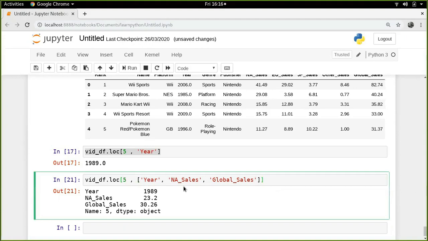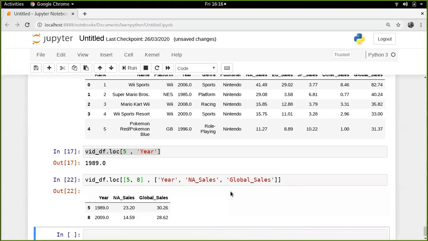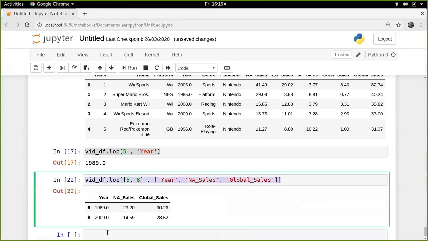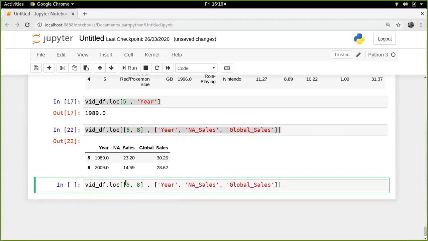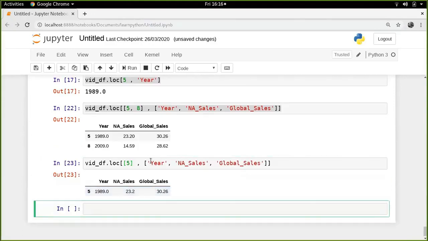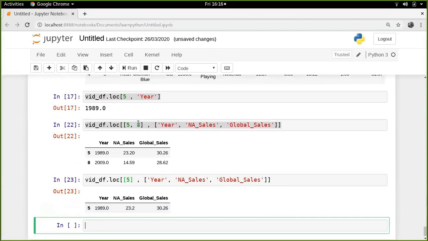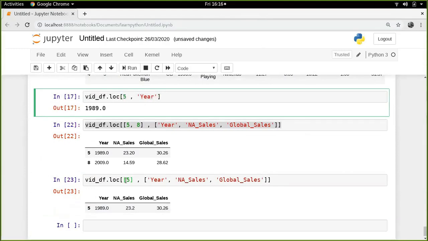And the same goes for the rows. So for example, I can say 5, 8, and I get back a data frame. All right. So all these are possible when you're using lock. Just try one thing. Maybe you have to put a bracket around the row instead. Yeah. Okay. So here, for example, we had returned a series. If you just return this, you get a series. But you can put the row inside square braces, and you get this back as a data frame.